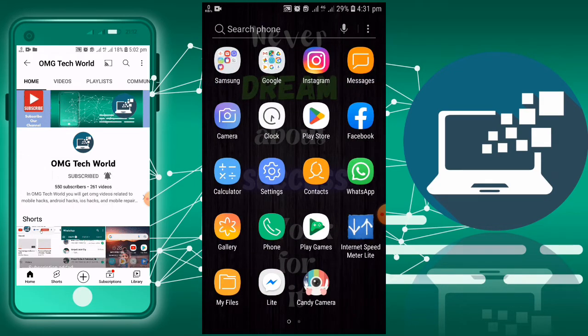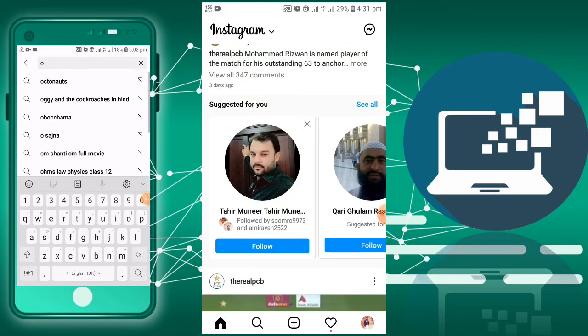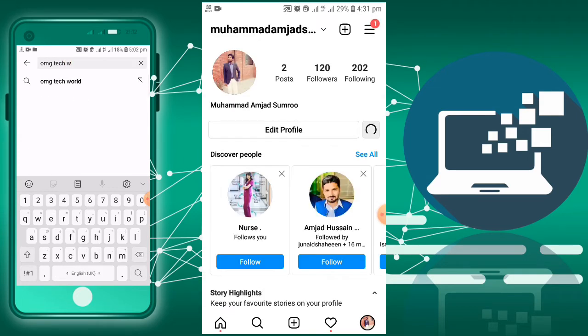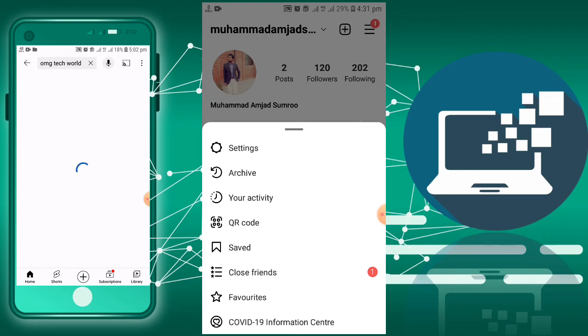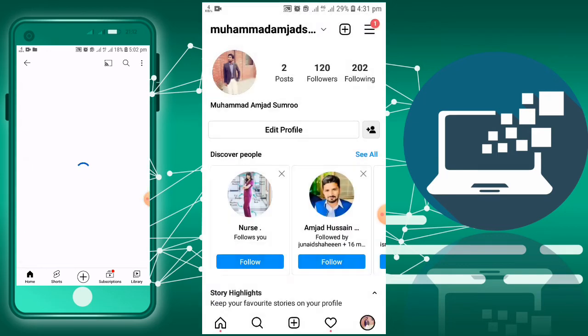If the problem is occurring again, then there is also another trick, which is, you have to click on profile. After that, you have to click on three lines. After that, you have to click on settings.